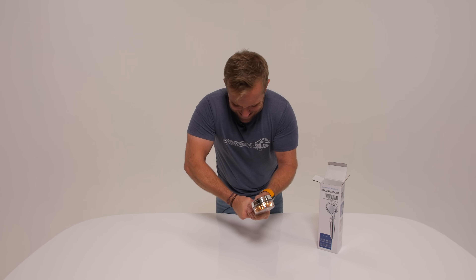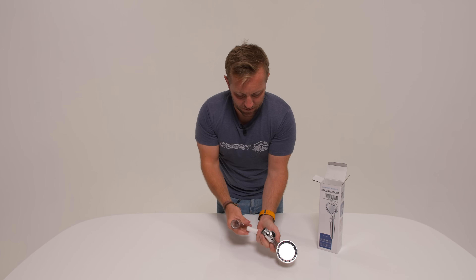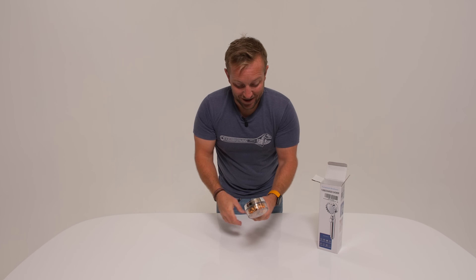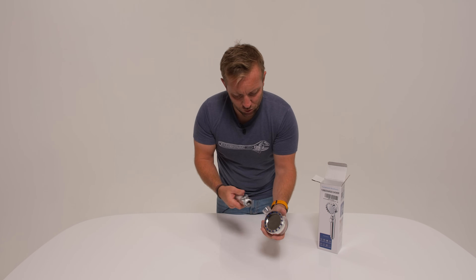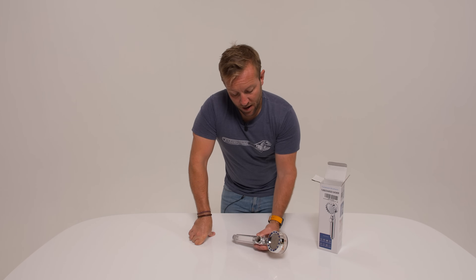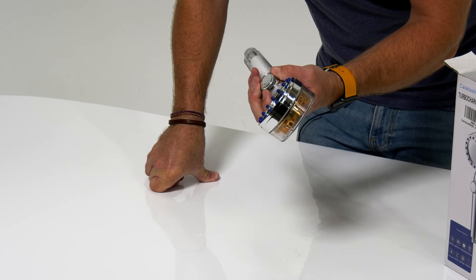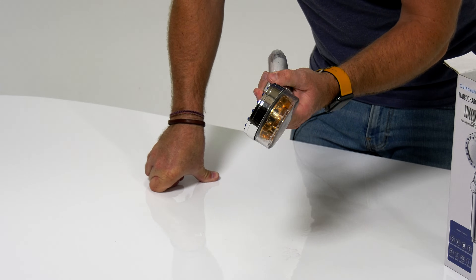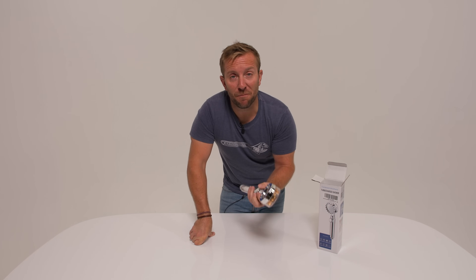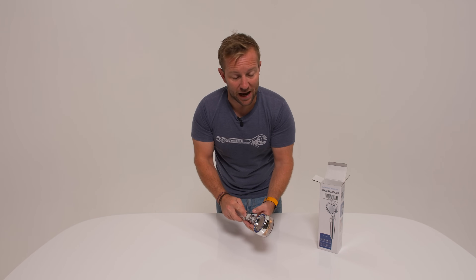You can take it apart — there's our internal filter. Shower head does a quarter turn and comes off. One thing I'm going to say: if you're going to put this on an electric shower, and the electric shower is running with a valve that can turn off the shower head, the electric shower is going to overheat, it's going to fail, it's going to break it over time. I would not recommend putting this on an electric shower.